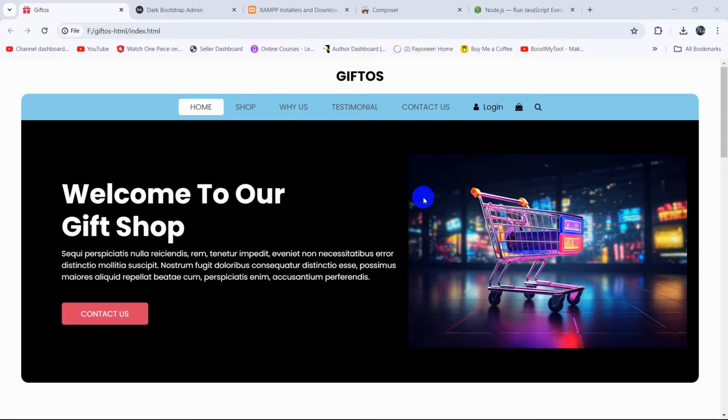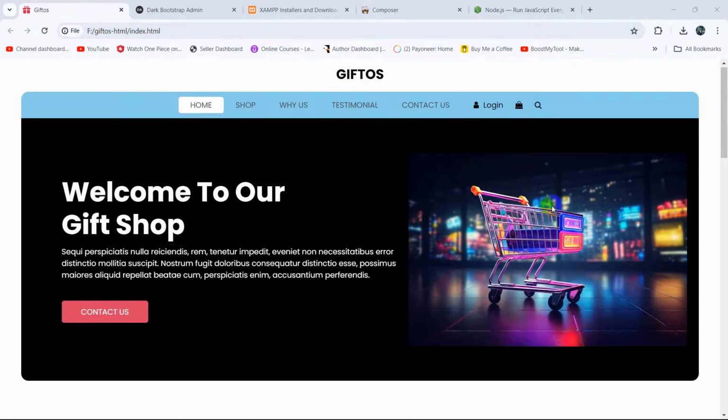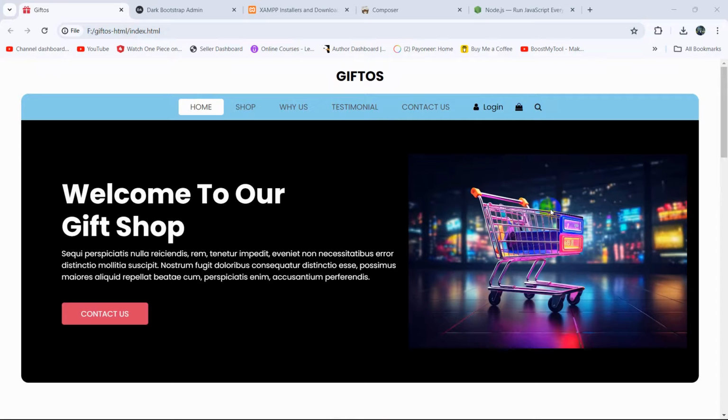If you are a beginner, or if you want to create a Laravel project for your university, or you want to learn Laravel, then this is the perfect tutorial for you, because I'll show you everything, how you can create a Laravel project from the very beginning step by step. Even if you have no knowledge about Laravel, you will still be able to follow this tutorial series and understand it really clearly. So let me just give you a basic idea of how our project will look at the end.